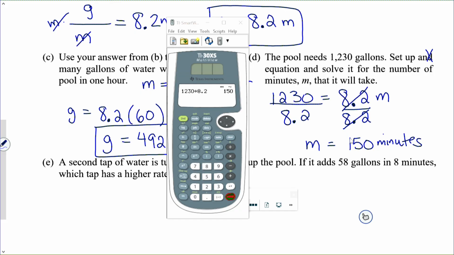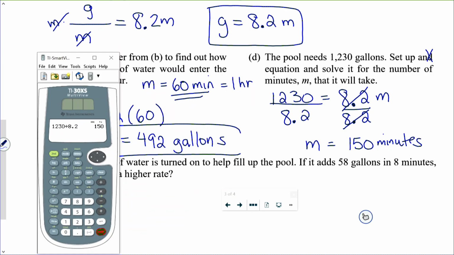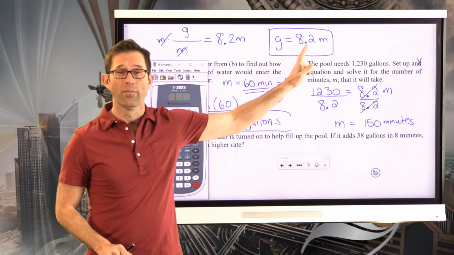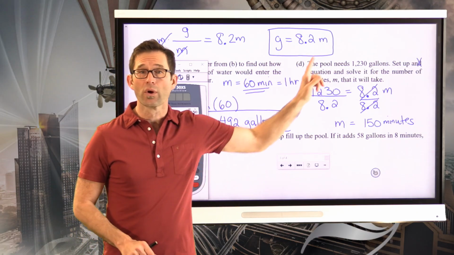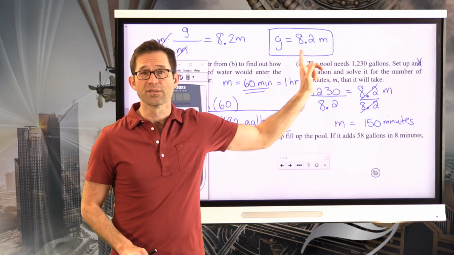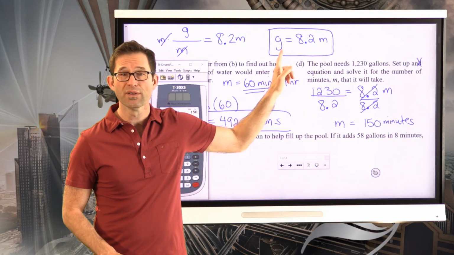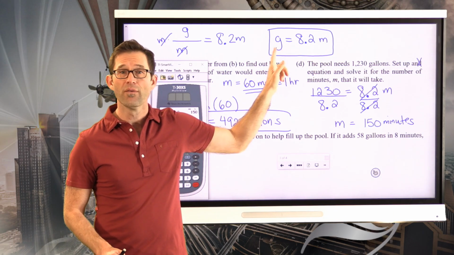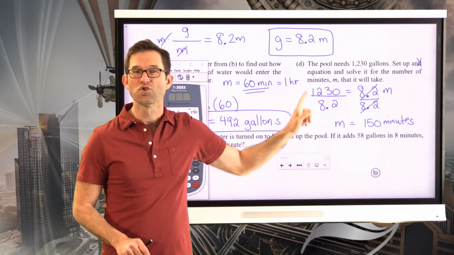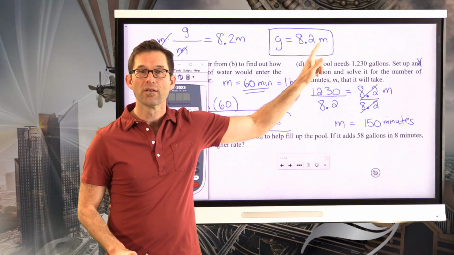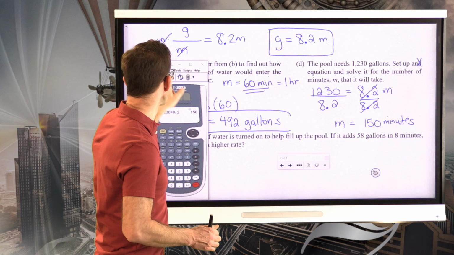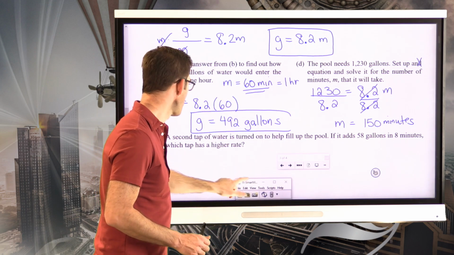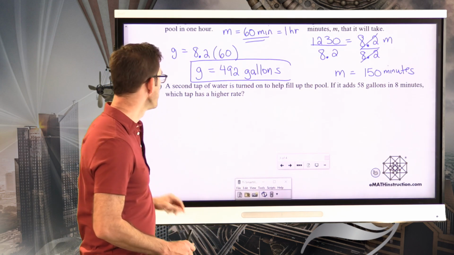All right. And again, when we have an equation that is this simple, we can really be asked to do one of two things with it. Either we're given the value of this variable, and then it's a simple multiplication to get the value of this one, or we're given the value of this variable, and then it's just a simple division to figure out this one, which makes a lot of sense. Let's take a look at the last part of this problem.